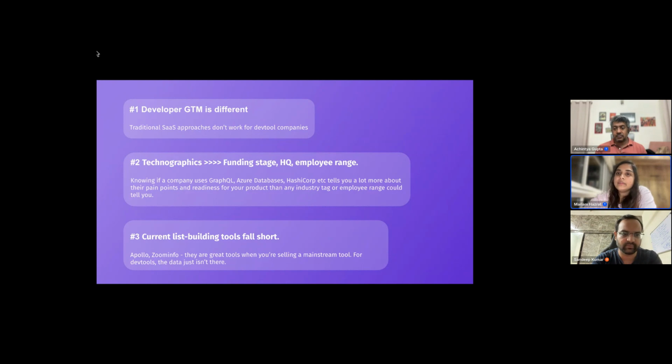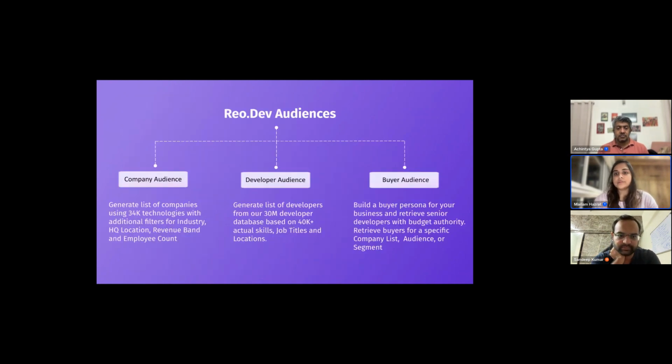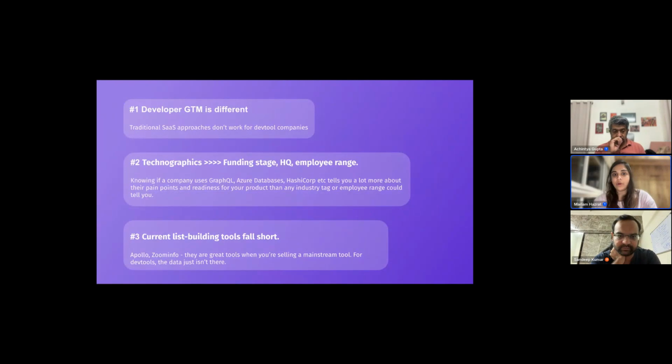Which brings me to my third point, which is the reality of how these account lists are actually built out and why it's not the most reliable way. Any existing tools that you see out there, whether that's Apollo or ZoomInfo, these are all great tools, don't get me wrong. But for an industry as niche as DevTools, you need a very precise targeting approach, and in this approach, the tech stack filter is very, very critical. But the existing tools don't have the volume or coverage for it. Which is why most teams end up relying on either firmographics or some proxies, because this data isn't there, right?